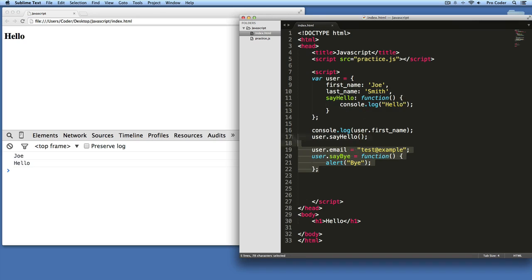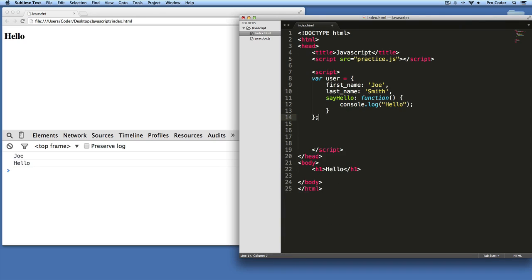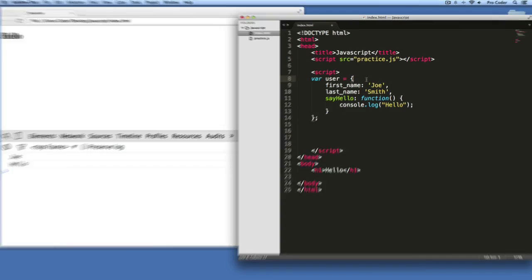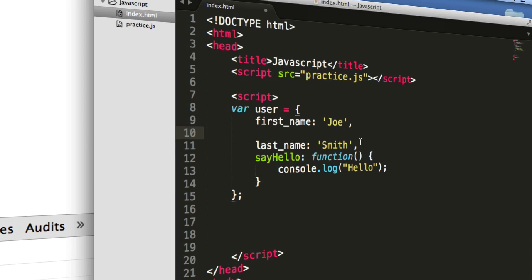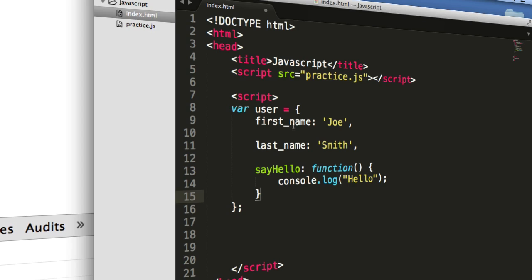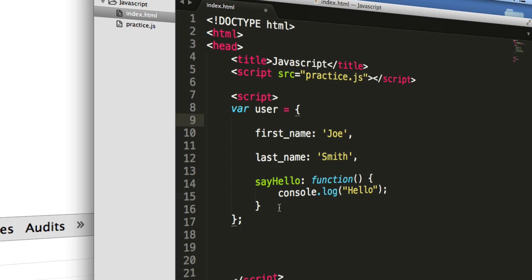And so let's space this out so you can see this particular user object here a little bit clearer. So we open the object and we define it with this curly brace. That's the opening statement for it, and then here's the closing curly brace. Everything inside of it is the body of that object. So let's space that out. So as you can see here, we've got an object and it's got one property.